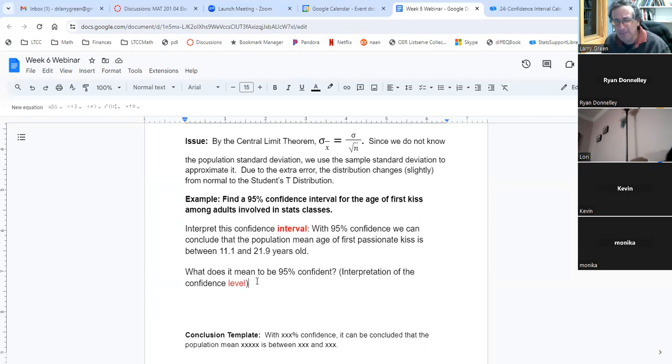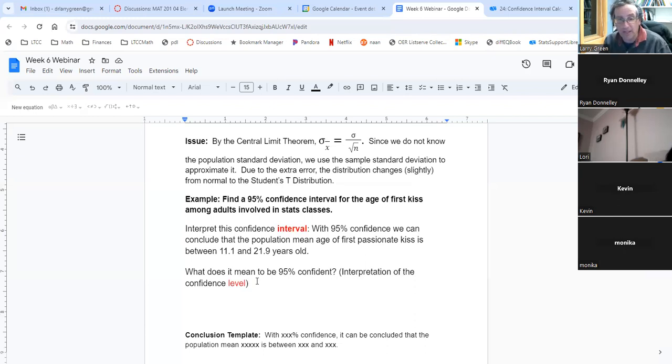So this 95% is the percent of the confidence intervals that you could collect that will be correct, in that they will actually capture the population mean. The other 5%, those are the ones that you screwed up on. Okay, it doesn't mean anything wrong, but you got really bad luck and you ended up with an interval that doesn't contain the population mean. Does that make sense?